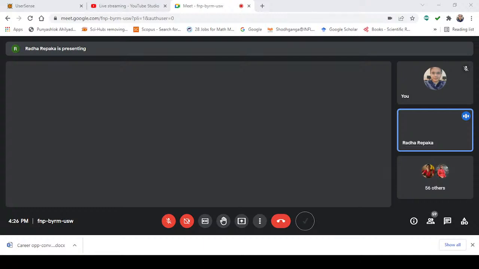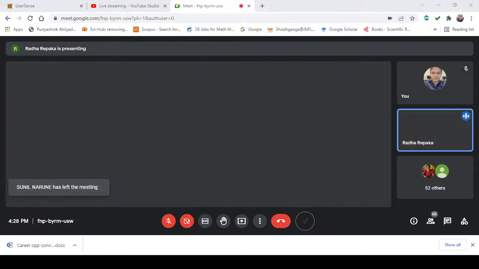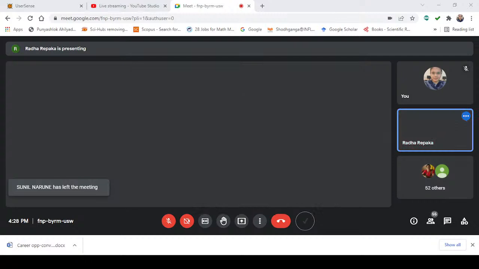So what's the big deal? In what way is it different? Now I'll take, at t equal to t naught, let us assume the particle is located here. So x equal to x of t, y is equal to y of t is the coordinates of one particle. At t equal to t naught, the particle is located at x naught comma y naught in the xy plane. As t increases, x is changing, y is changing, right? So as t greater than t naught, whether the particle can move in this direction or in this direction when t is greater than t naught.